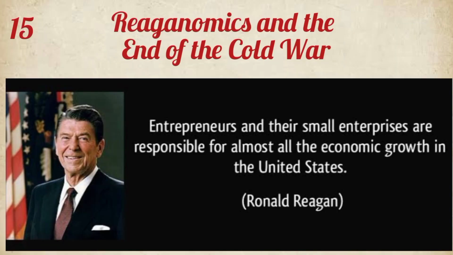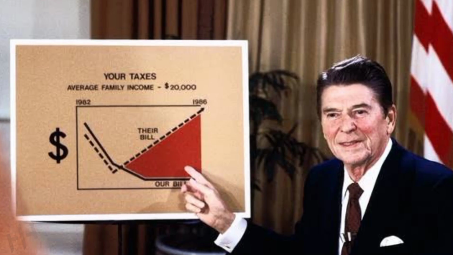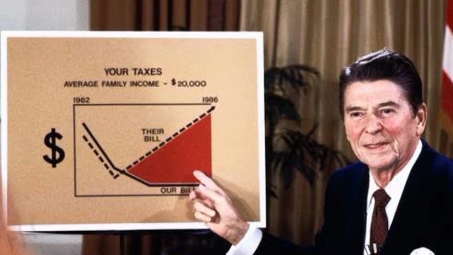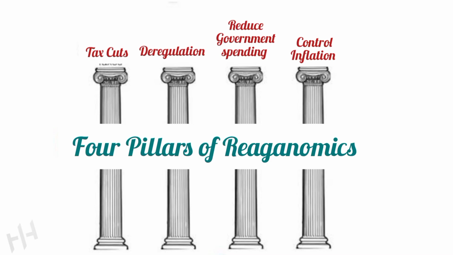Reaganomics and the end of the Cold War. The presidency of Ronald Reagan, which began in 1981, had a lasting impact on American politics and the global stage. Reagan implemented a conservative economic policy known as Reaganomics, which emphasized tax cuts, deregulation, and reduced government spending. Reaganomics aimed to stimulate economic growth, create jobs, and curb inflation.